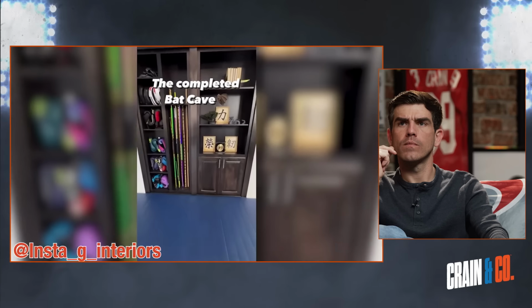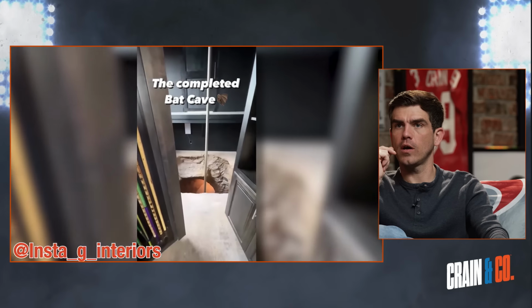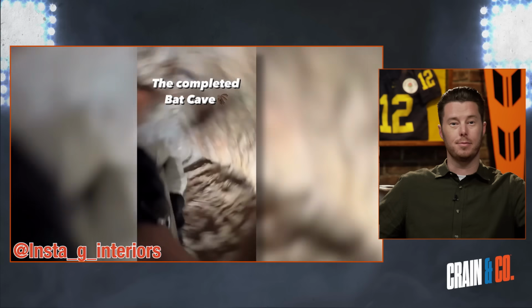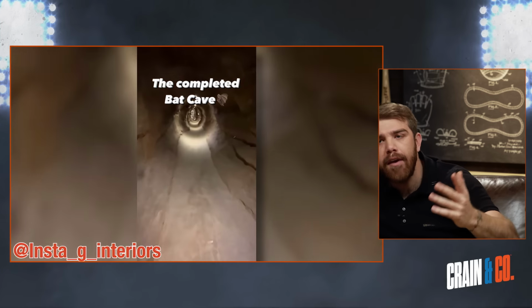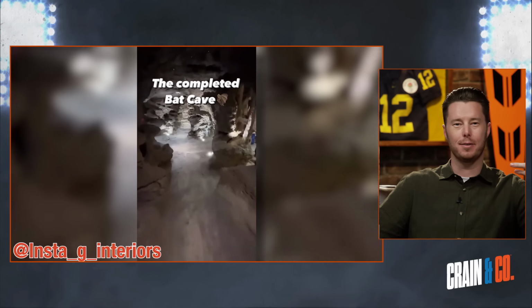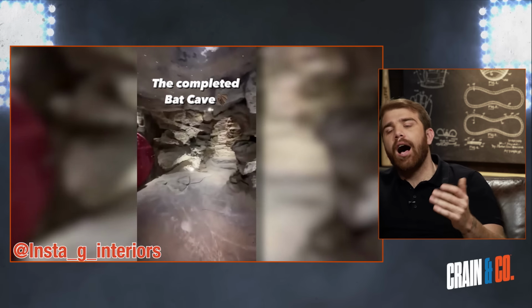So many people asked to see the secret back cave, so here it is. Oh, you got a little speakeasy? No way. Look at this, man. How much money? This guy's in the Taliban. Dude, this is a legitimate cave. This is like the middle of Dark Knight Rises. How much money you got? Hobbit door. You got a hobbit door.